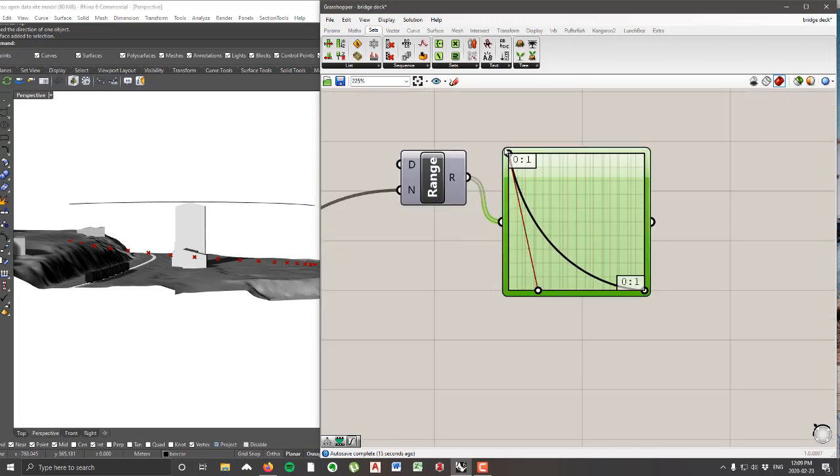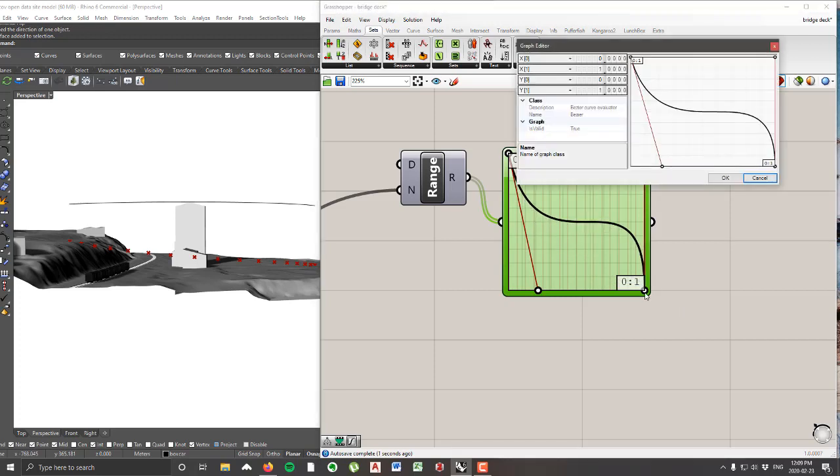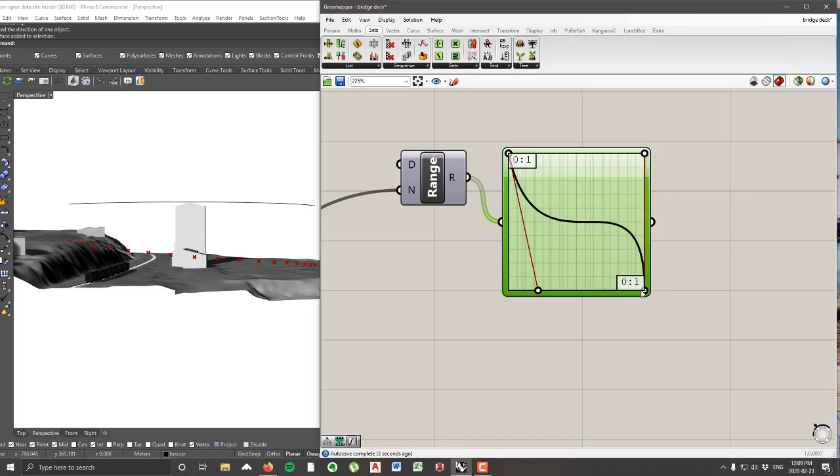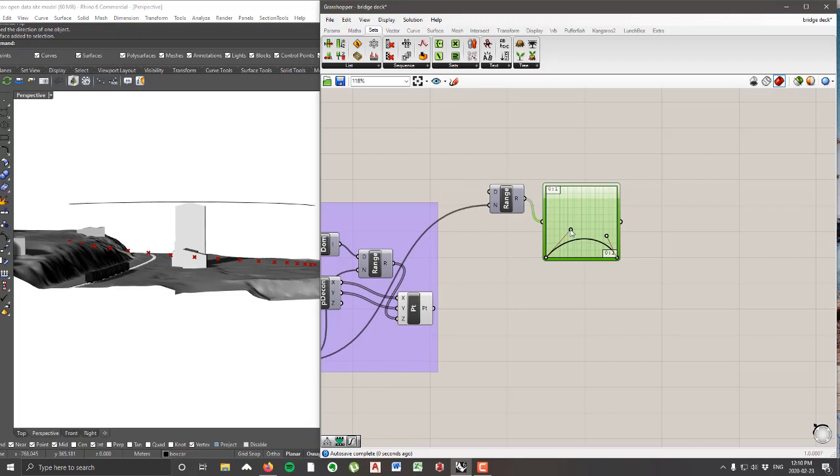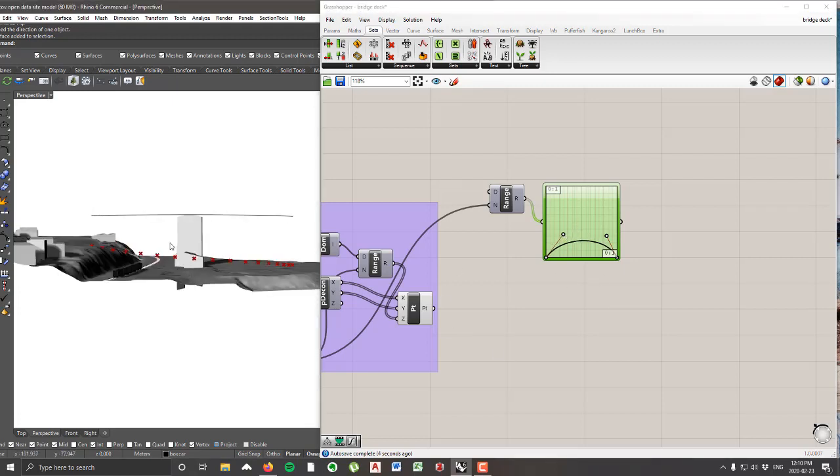For instance, if we were to change it like that and this, now our output would be all 1. Or, of course, we could have some relationship kind of like so, where our output is variable depending on how our curve is moved. But what we're going to do is take this value between 0 and 1 and multiply it by a bridge offset.